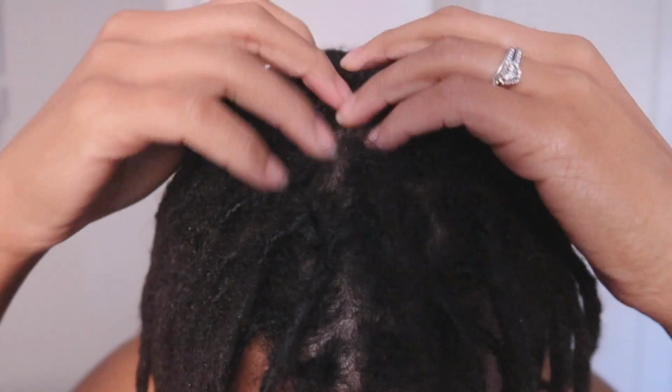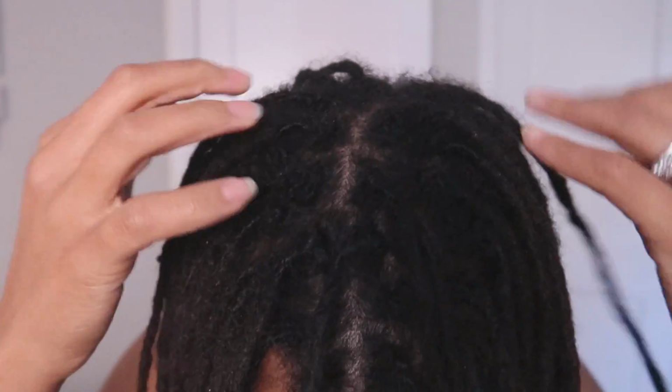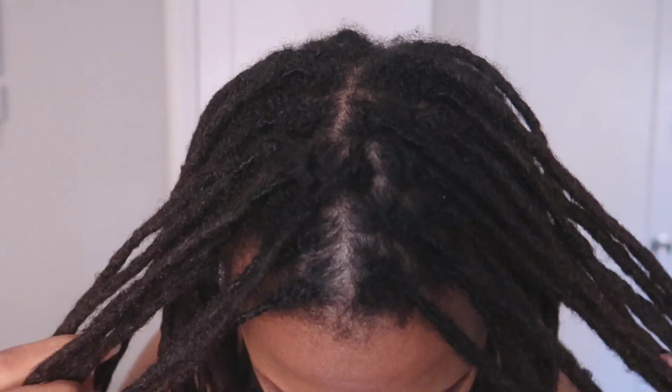I love the feeling that these interlocked roots give me when I wash my hair. I feel like my hair is more manageable when I wash it. I feel like it's more organized, that I can control the way that the wash and shampoo session goes, because the roots are not all over the place. They are neatly tucked within the roots of the lock, and I'm able to just get right into the scalp. So it helps me to really manage my hair a whole lot easier when I have to shampoo my hair. And so yeah, as you can see, the roots have frizzed out a whole lot.